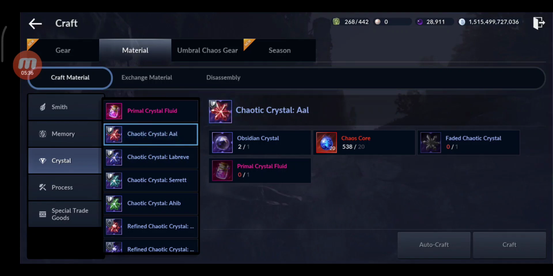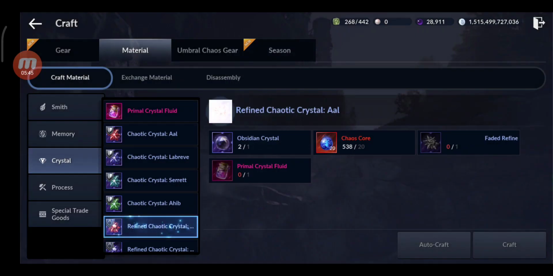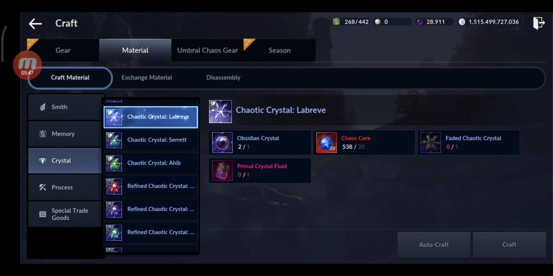Let's see what you need for each. For the chaotic crystals, you need obsidian crystal. So this is the new material, the common material for both of them.